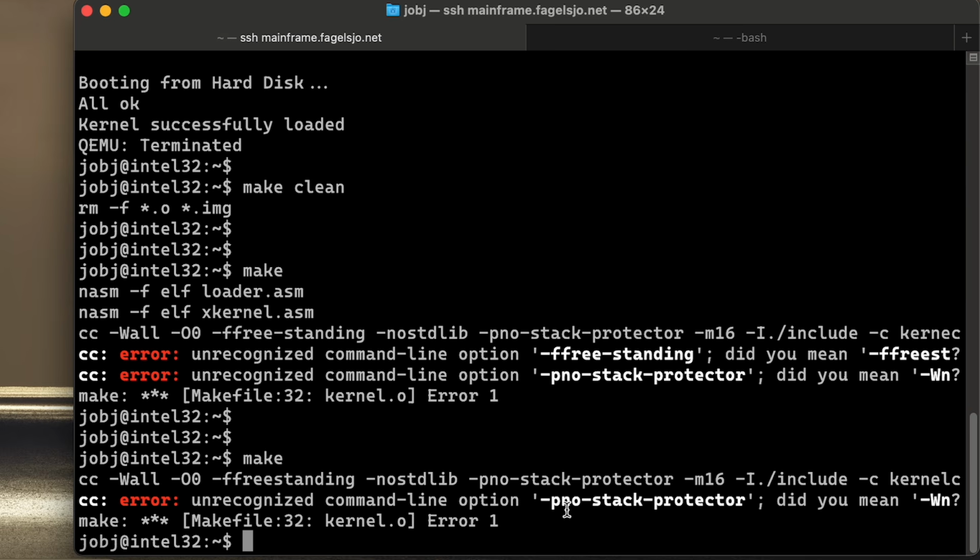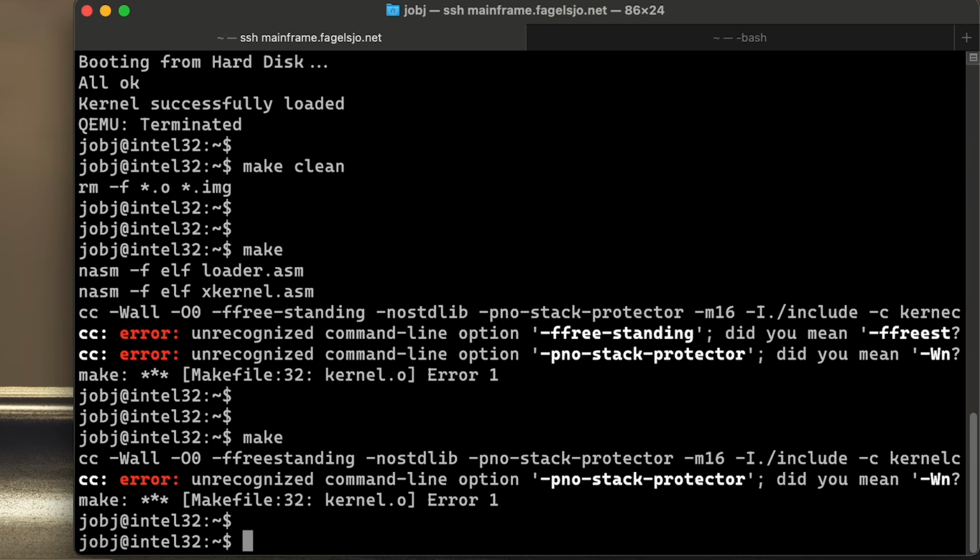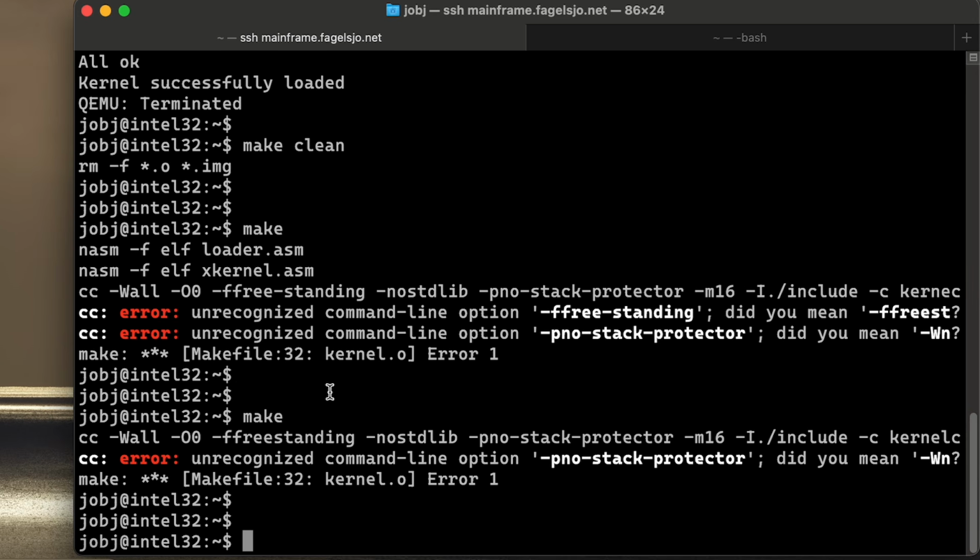No stack protector. I don't like that I don't see the whole error. Why is that? That's weird. I hope they didn't change something in the latest GCC, because that would be unbearable.